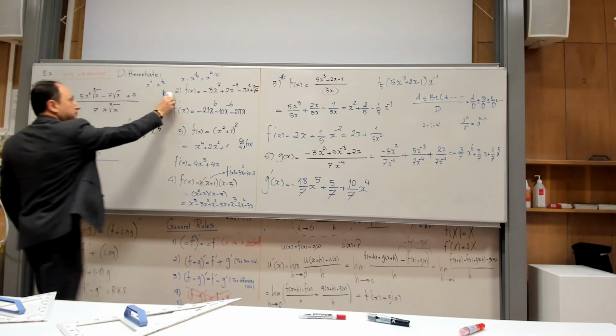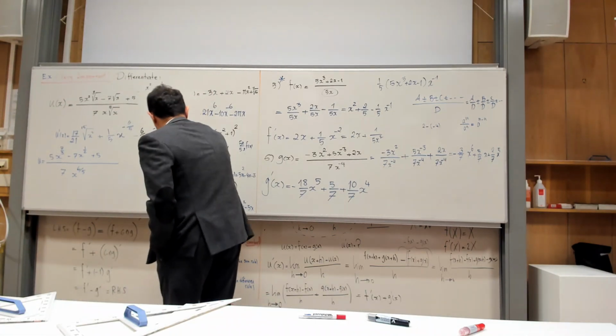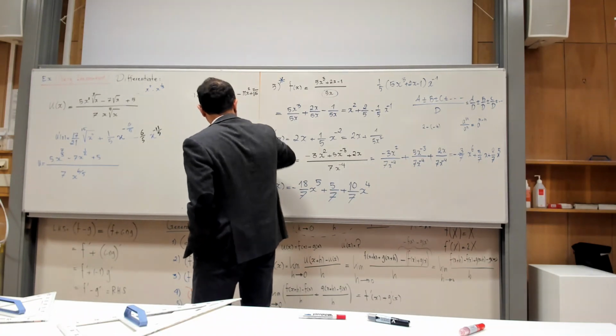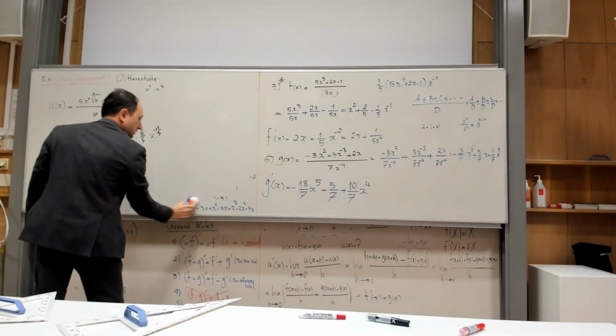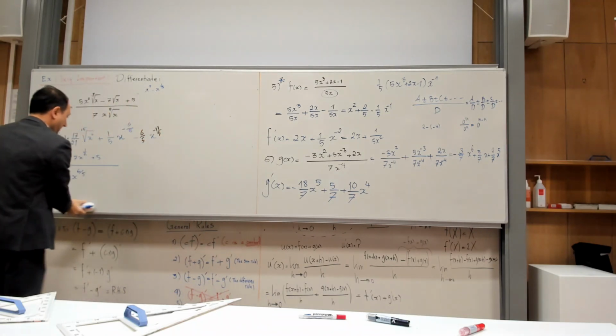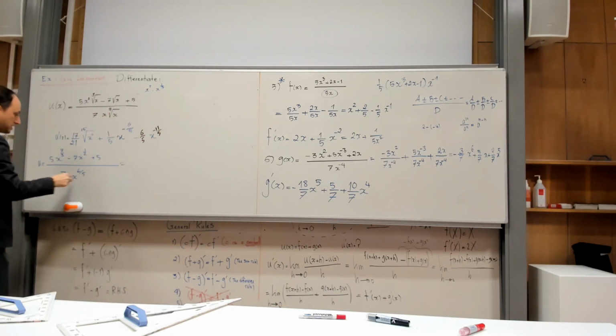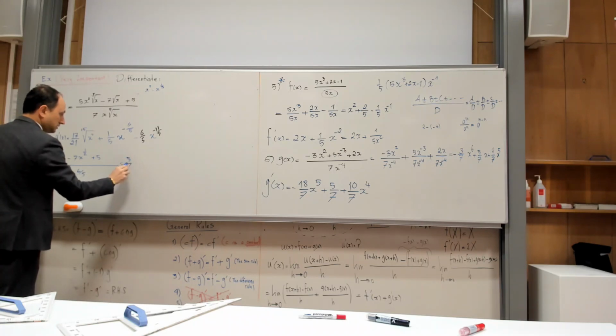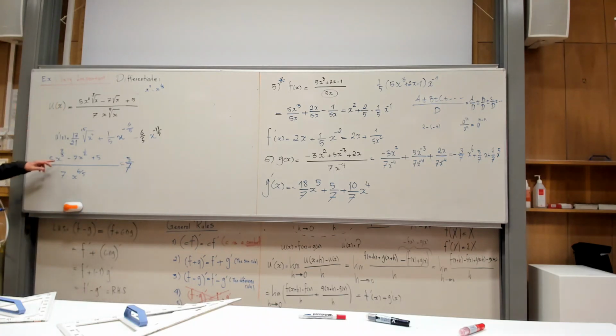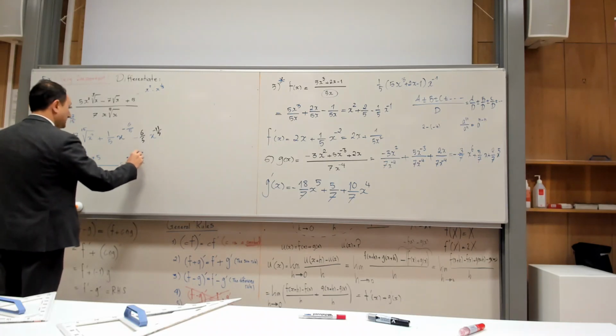Now what I do, I actually start dividing them term by term. So, if you divide 5 over 7, okay, can you do this in your head? No. Okay, 7 over 3 minus 6 over 5. So it is 15. 5 multiplied by this is 35. This multiplied by that is 18. So 17 over 15. Yes? So this becomes x to the power of 17 over 15.